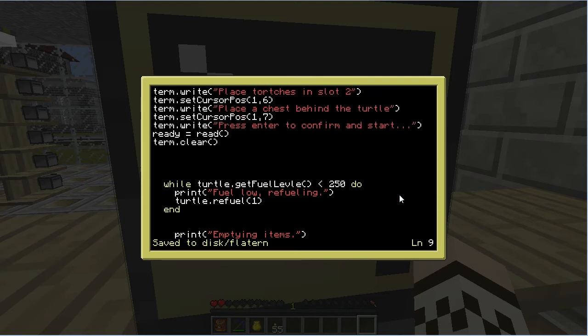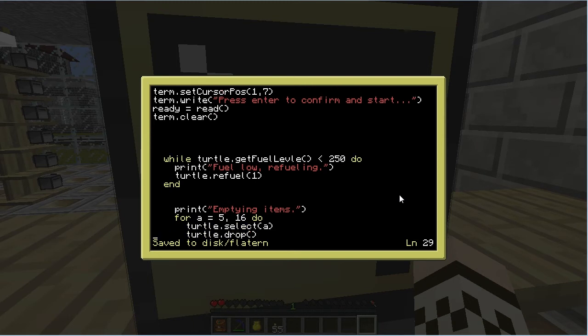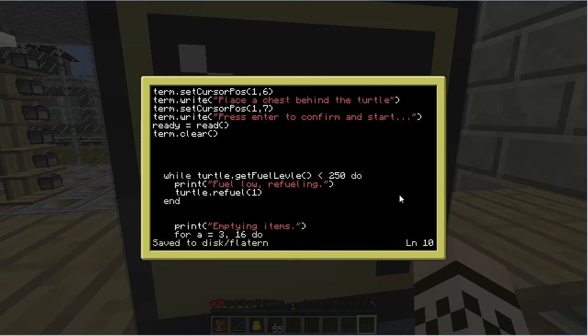Although I haven't said that, you could just go one lower and then lay a floor. Yes, we're going to do that. Right, we're not going to do that. We're going to make it even more simple. We're going to empty 2 to 16. No, 3 to 16, and we're going to ask if we're going to put choices in.